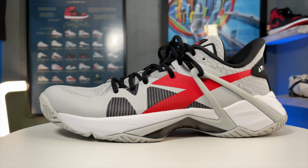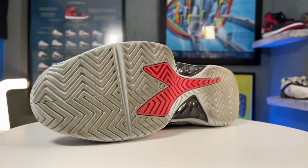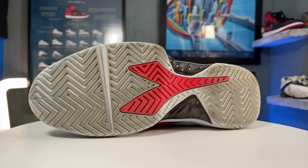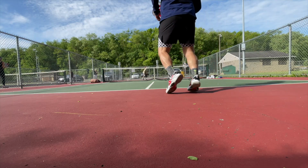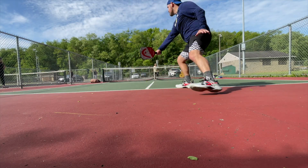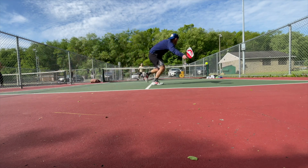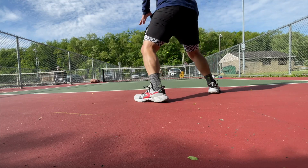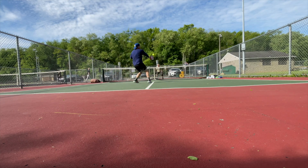Now, coming in at number 2 is the Diadora B Icon. Now, the reason this shoe gets so high on the list, number 1 is the outsole. It has a massive pivot point going from medial to lateral, which allows the shoe to bend so ergonomically and so anatomically to your foot, especially when you're getting low. And with that giant pivot point in the B Icon, if you're just using your forefoot or just have to use your toes to push off, if you're getting really low for a shot, you're in more of a compromised position, just the shape of that shoe allows for maximum ground contact in the forefoot and thus maximum push-off force.